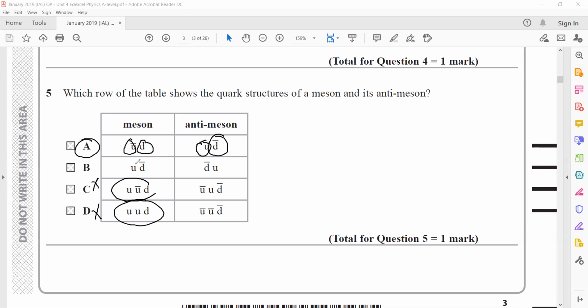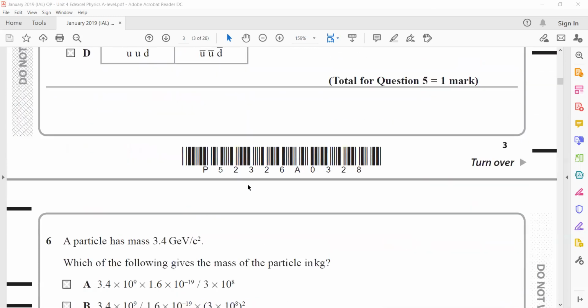But you can see here in this one, actually it's the same. Mesons are given in both options. There is no anti-particle. If we change the position of the particles, that does not change the particle. Like first we wrote up and then anti-down, and then anti-down and up. It does not make a difference to the type of particle.